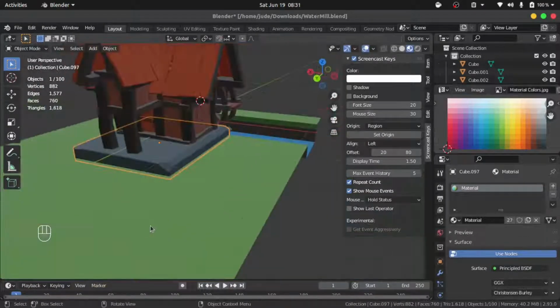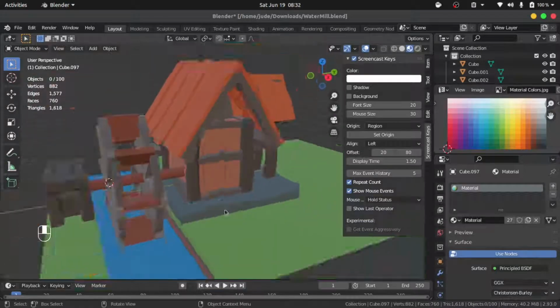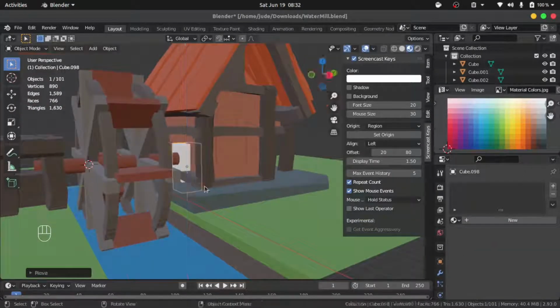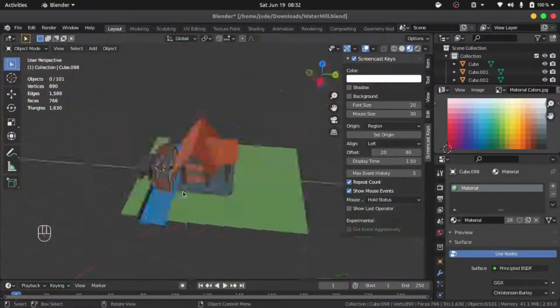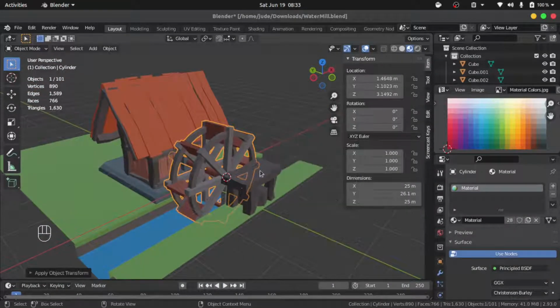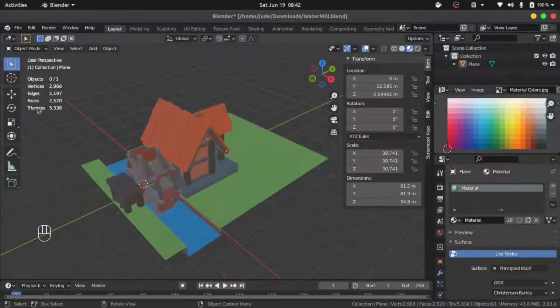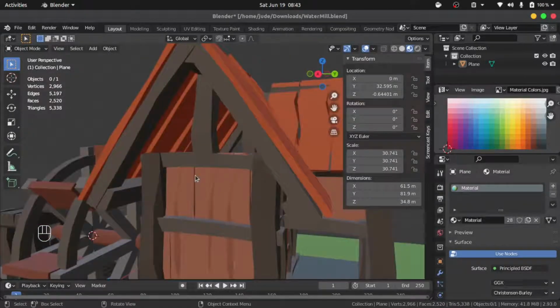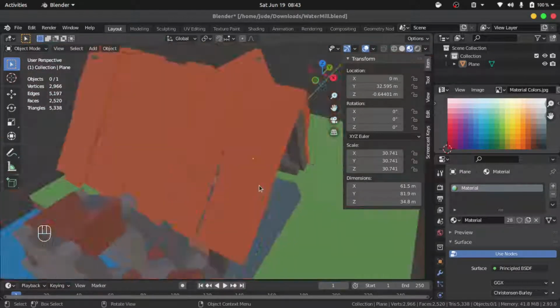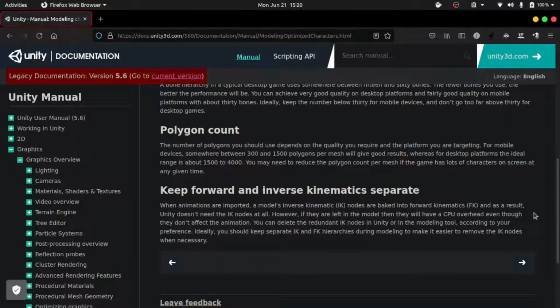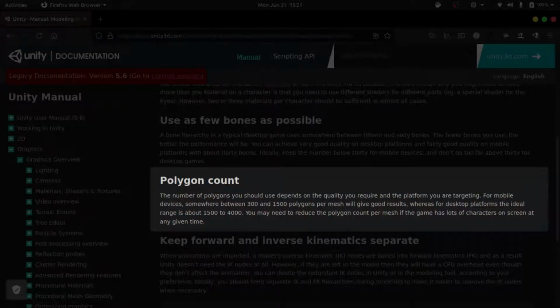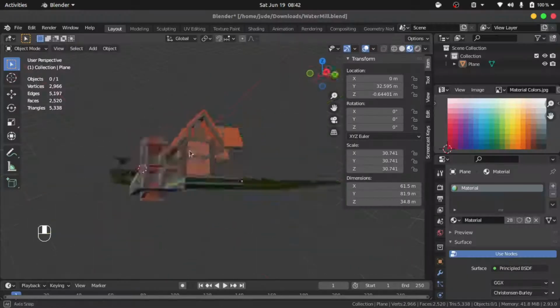You also have to consider the origin of the object when it needs to be placed in a dedicated spot or if it needs to be rotated. As you can see, you may now be thinking about the polygon count since this modeling process is gaining a lot of geometry with each shape added. This is really bad as a game method, especially if you are dealing with mobile games. According to Unity's documentation, a polygon count somewhere between 300 and 1500 per mesh will give good results for mobile devices. So we'll stick with that number while building the assets.